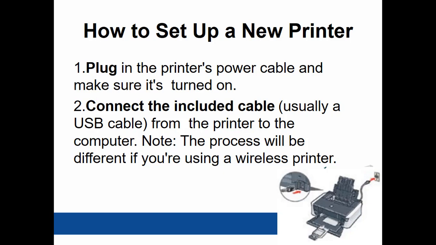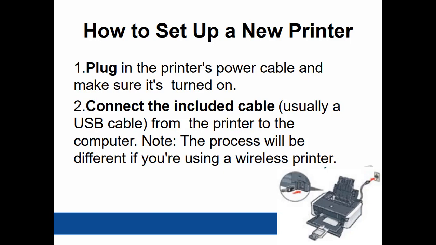Now we are going to continue to how to set up a new printer. If you buy a printer, how do you set it up on the computer? First, we need to plug in the power cable and make sure it's turned on. So the first step, we will bring the cable that must be connected from the printer to the power, and we must turn it on. Second, connect the included cable from the printer to the computer.